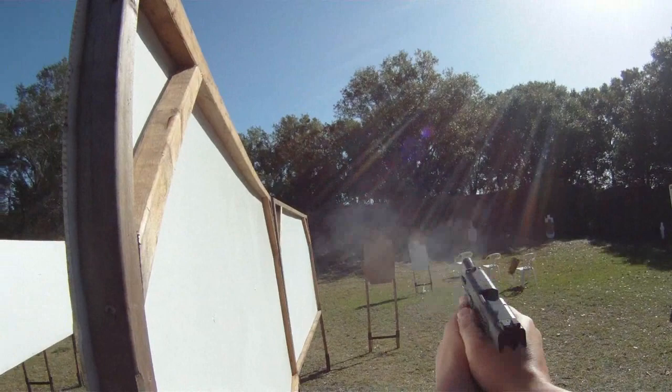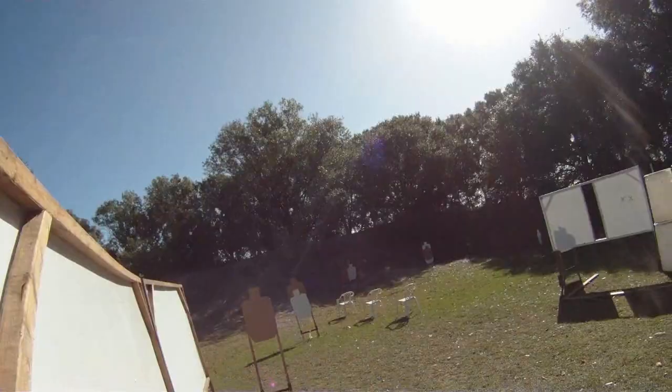Finished, unload and show clear. If clear, hammer down. Range is clear. Time 23:98.